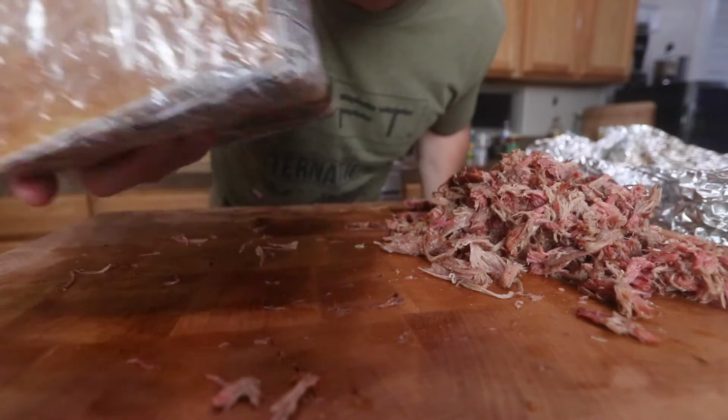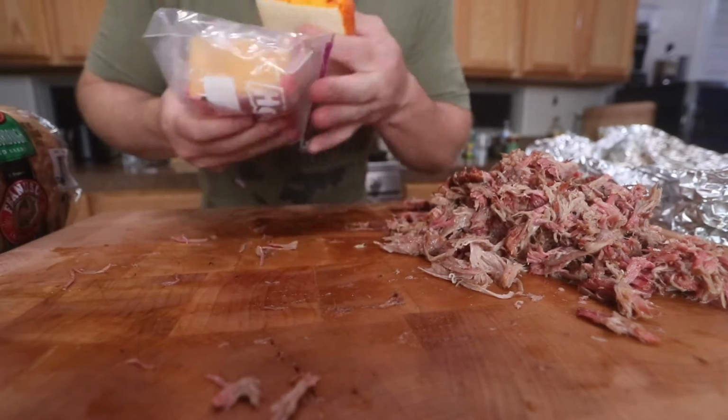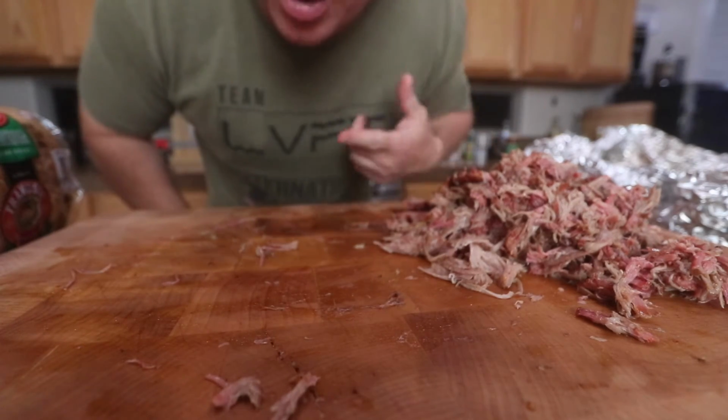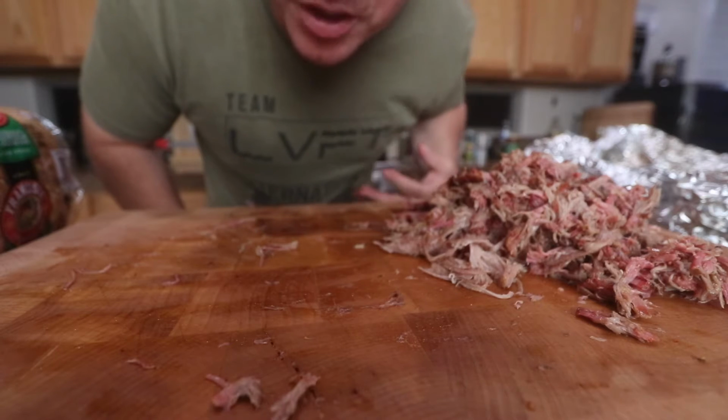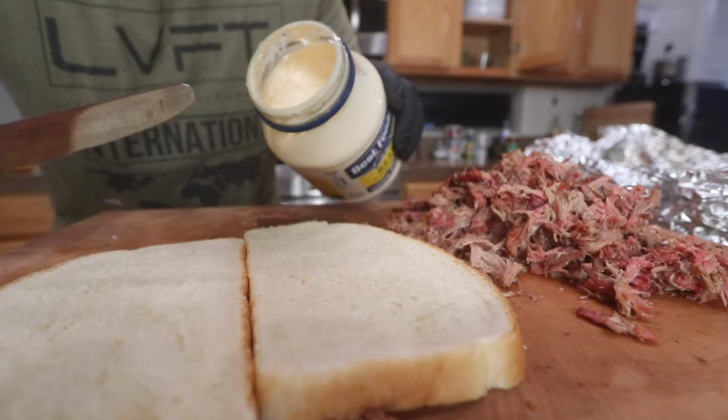So easy sandwich. I got some sourdough bread right here. I don't know, you can't really see that too well. I got some Muenster cheese and some sharp cheddar. I'm gonna throw a little bit of onions and cilantro in there. I'm just gonna melt it down like you do a grilled cheese, and it's gonna be good as hell. So that's it, guys. Just a light coating of some mayo.